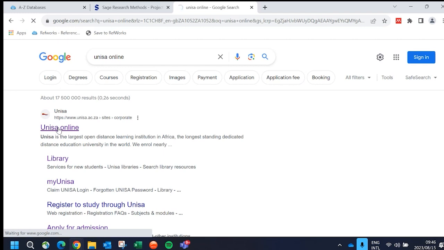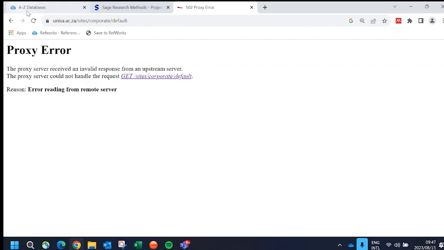I just want us to go through the library guides where I can display to you how you're going to search for your articles on methodologies, or how you're going to search for the SAGE Research Methods Online via your own library guide. If we can't get the UNISA online page, I've got an A to Z list here.